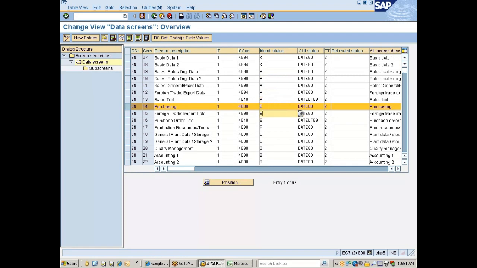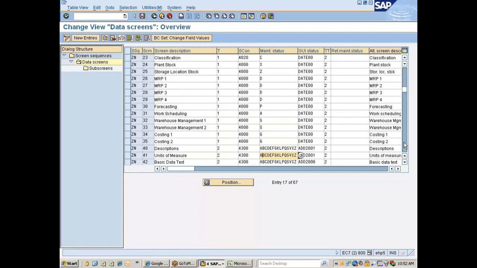Similarly, E: all purchasing related views will have one status, which is E. Similarly, all production resource and tool, PRT, related things will have F. Plant related location is L. Quality management is Q. Similarly, B is accounting, business related. Similarly, D is MRP relevant. So like this you have different statuses. The statuses are meant for that.